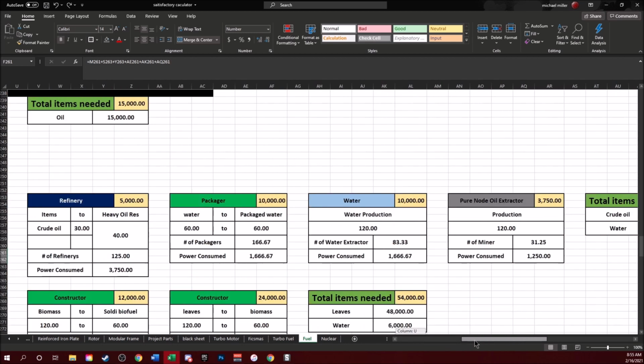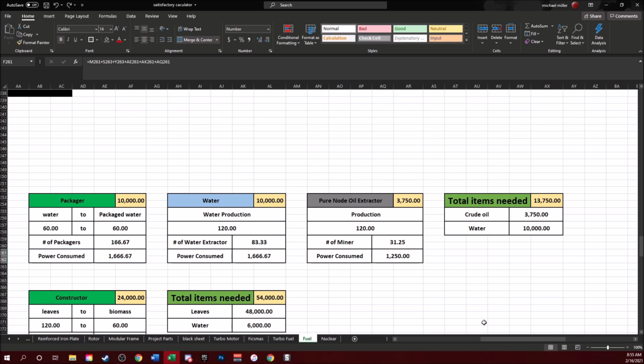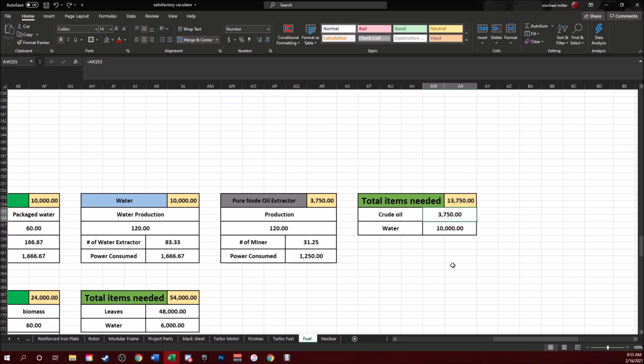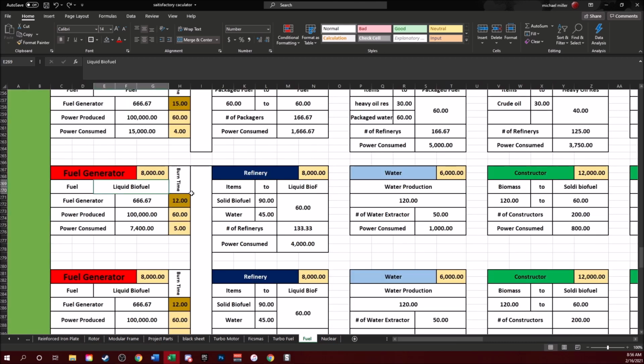Now, is it useful? Well, if we go over here, we've brought that down. What was that before? 15,000 oil down to 3,750 oil. We've brought that down dramatically. Now, sure, we're gonna need about 10,000 water. That's a lot of water. That is a lot of water. But still, granted, this is an extreme, and this will last you for the rest of the game, but 10,000 water, there's water all over the place. Dude, that's only like 83 water extractors? That's crazy.